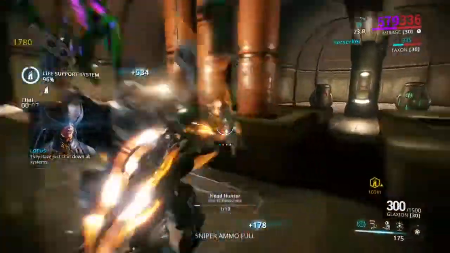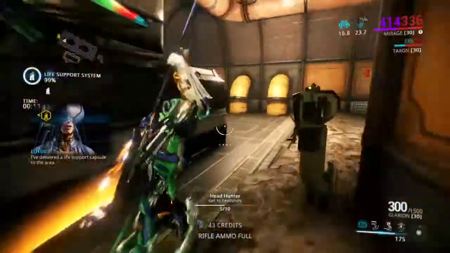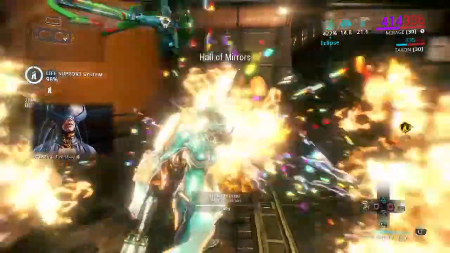And you can see it does good damage. My melee weapon does good damage, and it's like, oh, cool, cool, cool. Except when I throw on this and throw on my Hall of Mirrors, I one-shot everything. Makes a big difference.